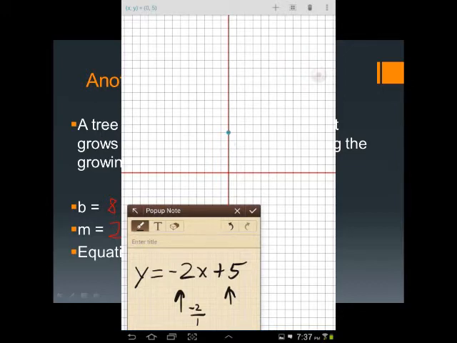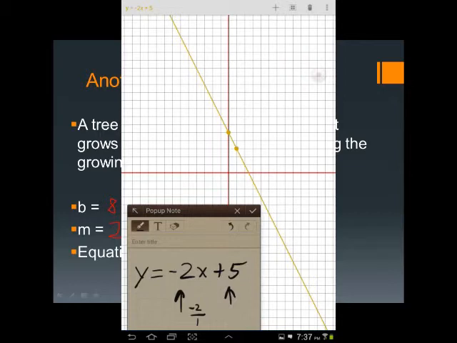Now do we go left or do we go right? The thing to think about is, with the negative, if we go down 2 and then this way to the left, that's a negative on the x direction also. So we've gone down to the left, negative divided by a negative. If I put that in, you can see that's a positive number up here in the corner. So that's not what we want to do. We want to come down to the right.